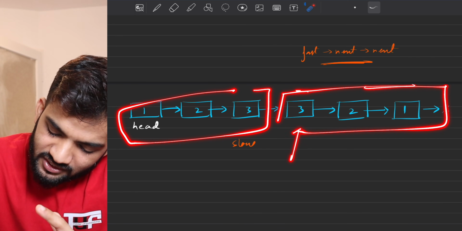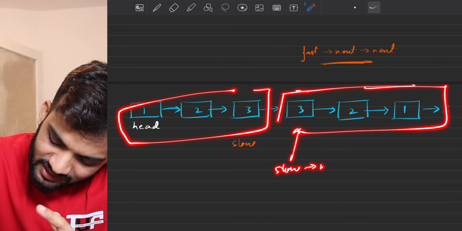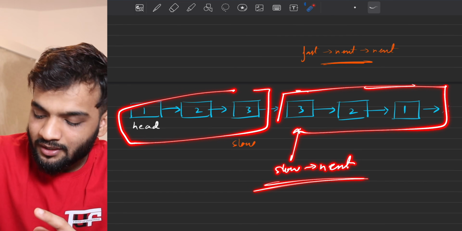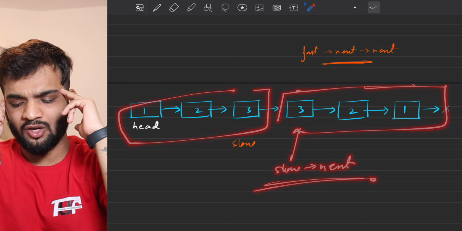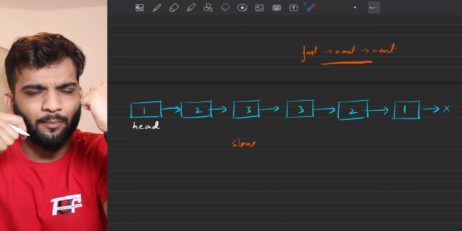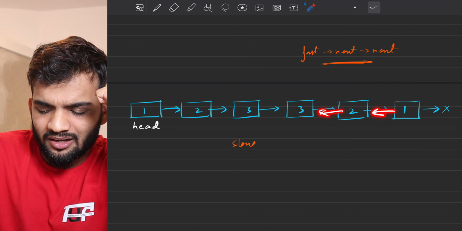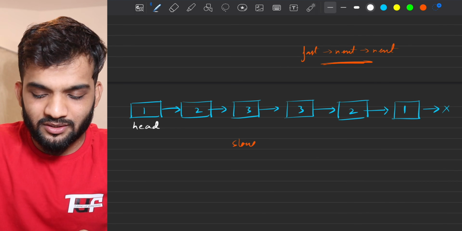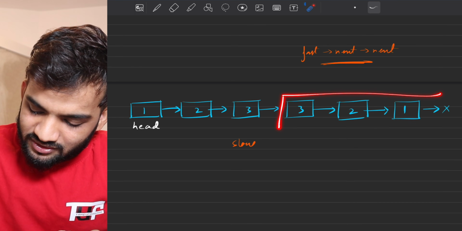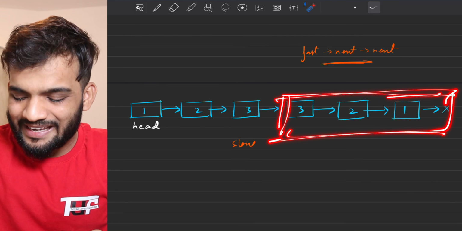You know one thing, this is the node which is basically slow's next. This is the head of the second half. What is my next job? The next job is to make sure the links are reversed so that I can easily traverse. So what I will do is, I'll try to reverse this entire linked list, the second half linked list.